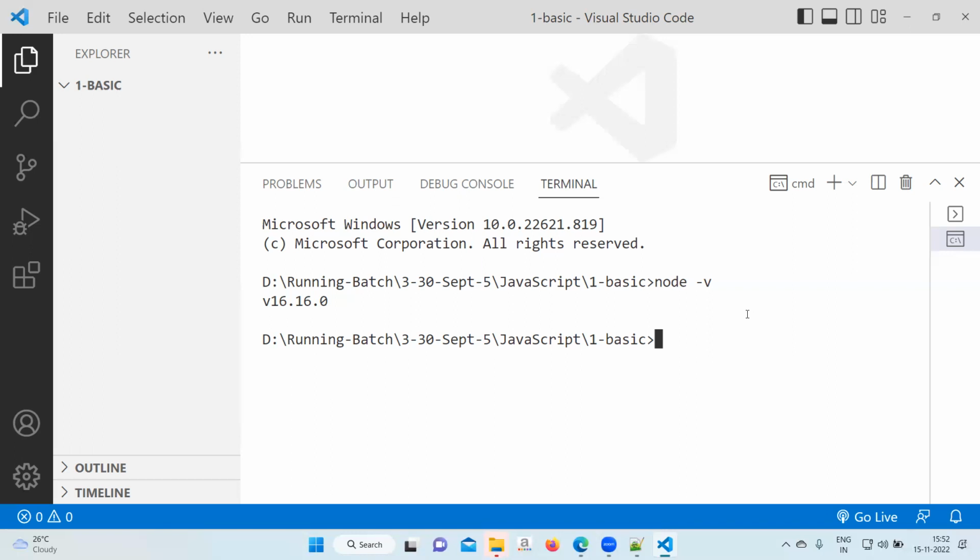Click on basic, then right here. Now you can follow. 16. Okay, so everyone should have 14 plus version. 14 plus version only will support. Less than that version will not support your React and all.